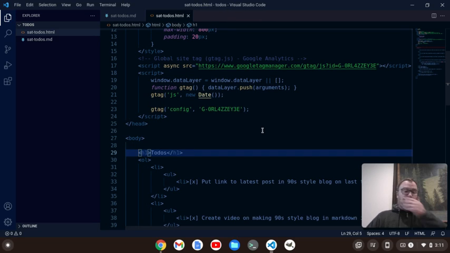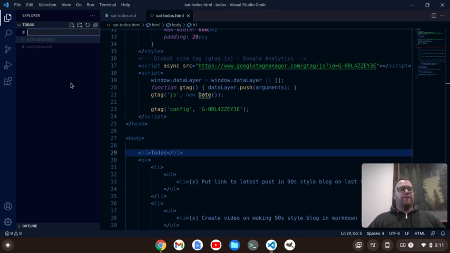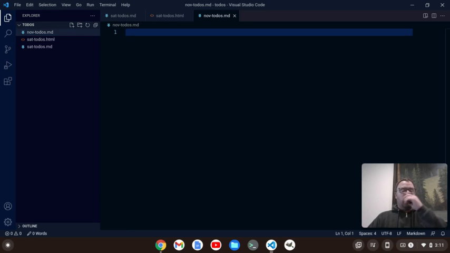Okay. Now I'm going to create a to-dos page, and let's do that first with the Markdown file. So let's create it, November-todos.markdown. Okay, and then all I'm going to do is make a little link. Then we'll say Saturday, November 20th, 2021. And then we'll put a link to, it's going to be in the same folder, so it's going to be sat-todos.html. I should probably be more specific with that.